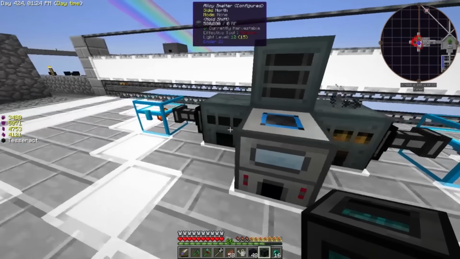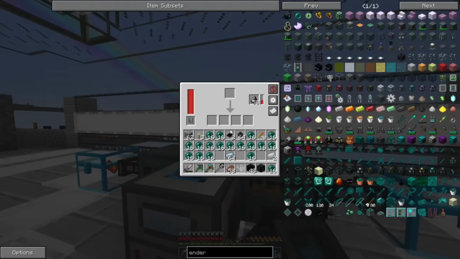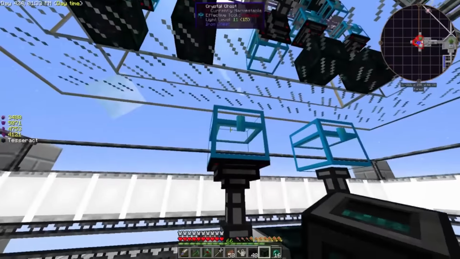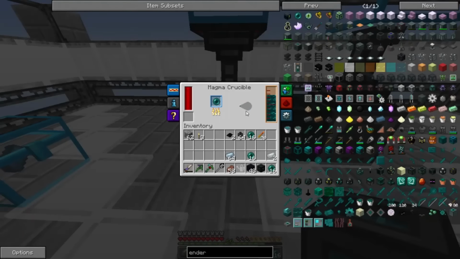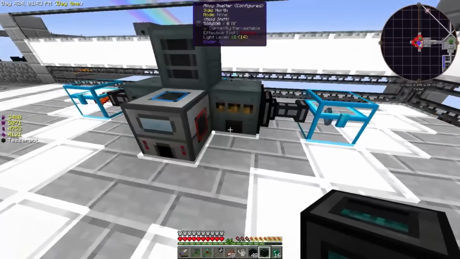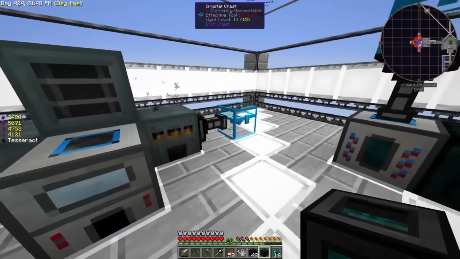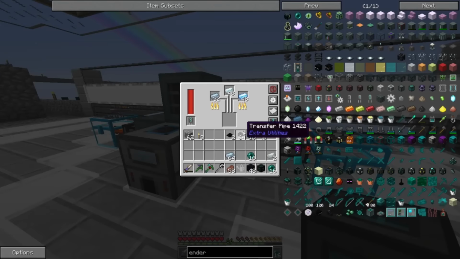Very, very good. And then we can also... Actually, no, we know we can't. We can just put some ender pearls into here. All right, so ender pearls flowing in, doing its thing. And then we got ourselves Enderium bases cooking up. Very, very good. And all this wonderful, glorious stuff.